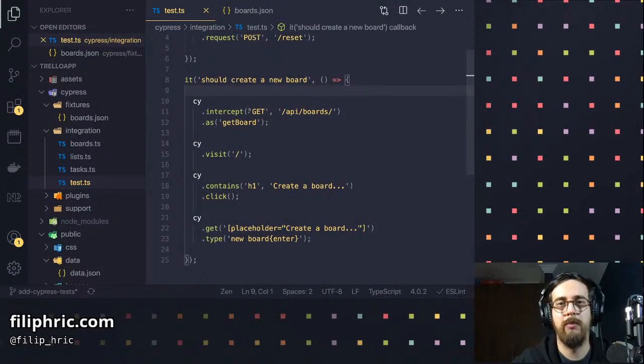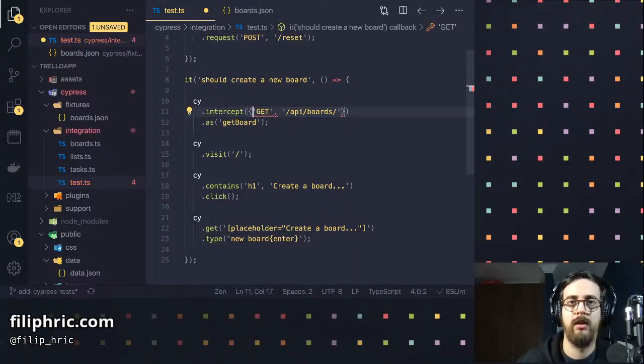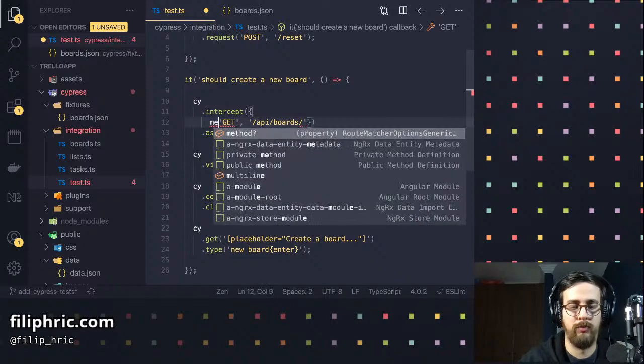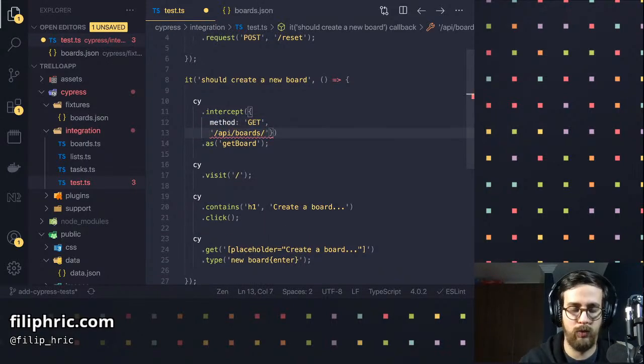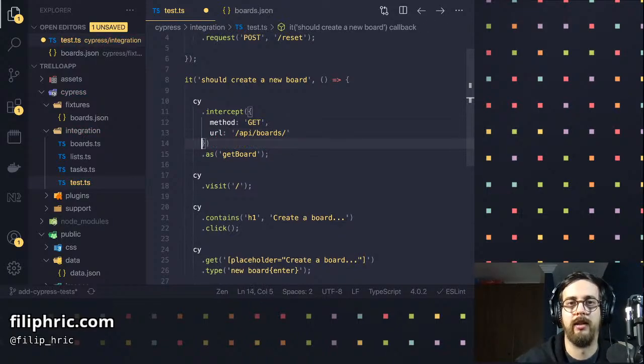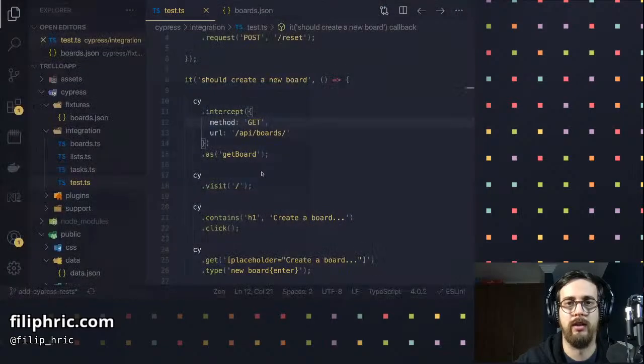So let's see, maybe I need to pass this whole object. Doesn't make too much sense to me, but maybe it will once I understand this. So it did match now.